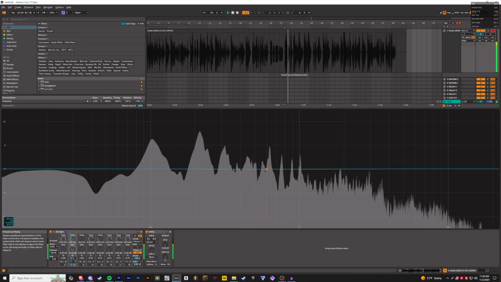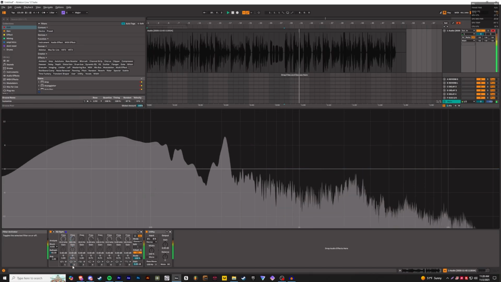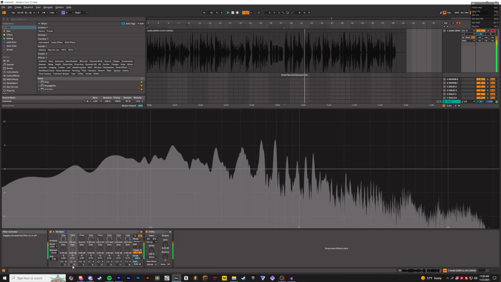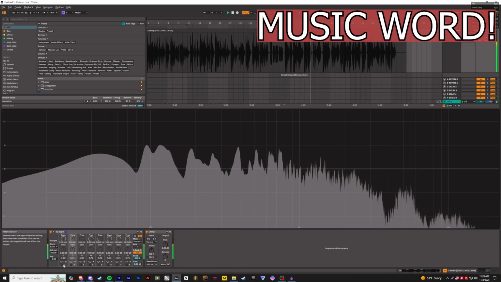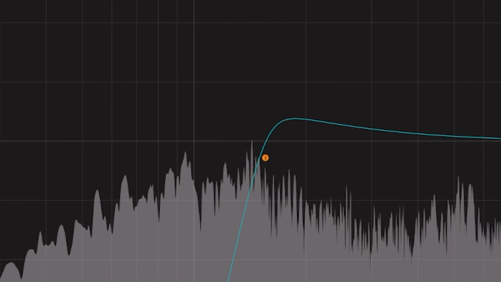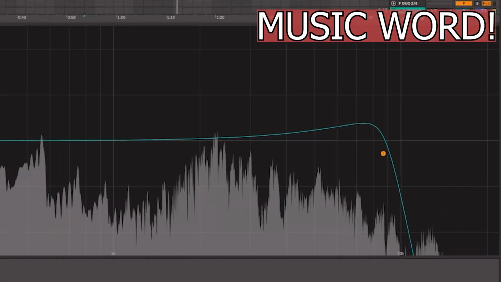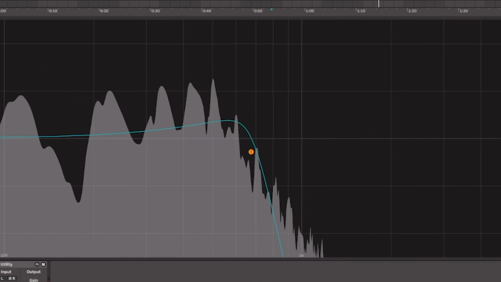Here are two of the most common uses of EQ, called filters. Filters are essentially when you completely cut off parts of the frequency spectrum. If I cut from the low notes, it's called a high-pass filter. You are currently listening to a high-pass filter. And as I cut from the high notes, it's called a low-pass filter. You are currently listening to a low-pass filter.